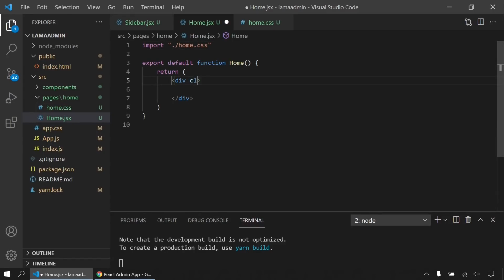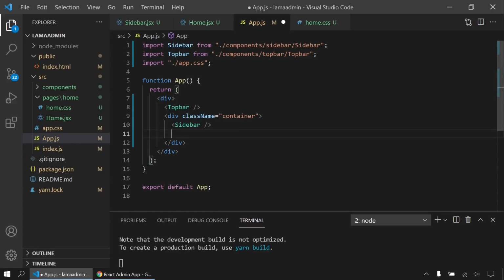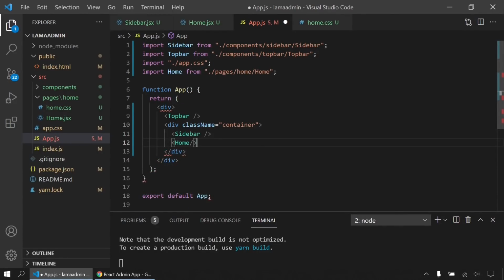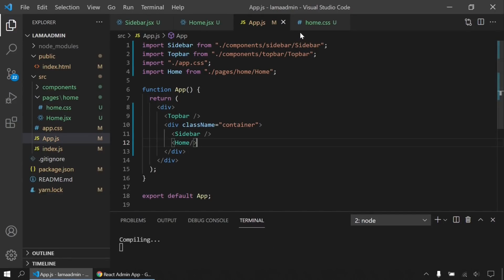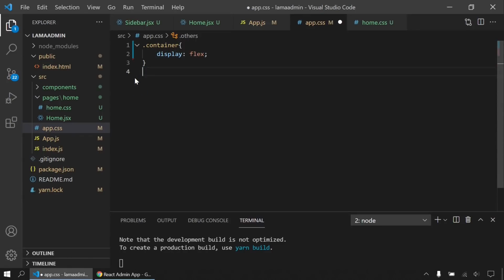And let's write here class name, home. Okay, so let's go to the app.js. Right now we don't need these others. Instead, I'm gonna call my home component. Sorry, home page. Okay. By the way, let's delete this other CSS also.